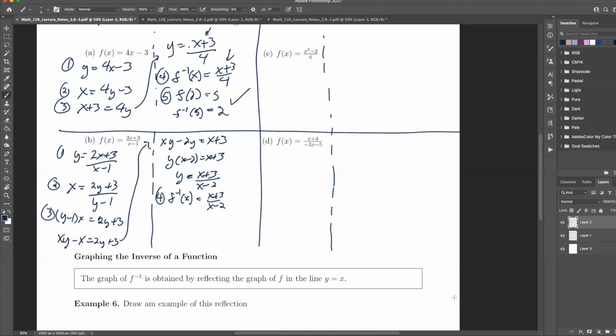All right, so let me just be very clear how I solved this. I wanted to clear the fraction, so I just multiplied this across. Once I did that, I distributed this x. And now I want to isolate my y. So how do I do that? I move all my y's to one side and everything that doesn't have a y to the other. So I did that, and then I just factored out my y. After factoring out the y, I can cleanly divide, and here I get my y by myself. Okay. We'll do this again after doing another problem.